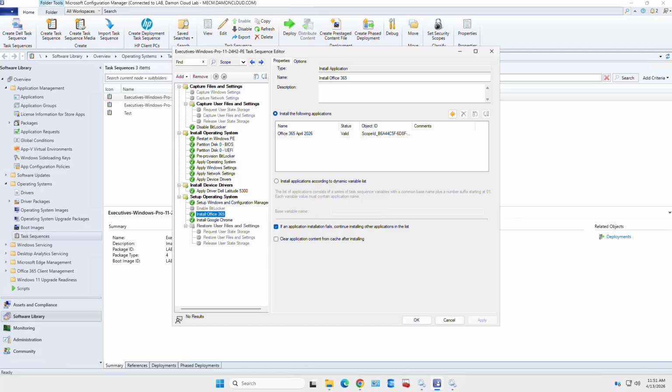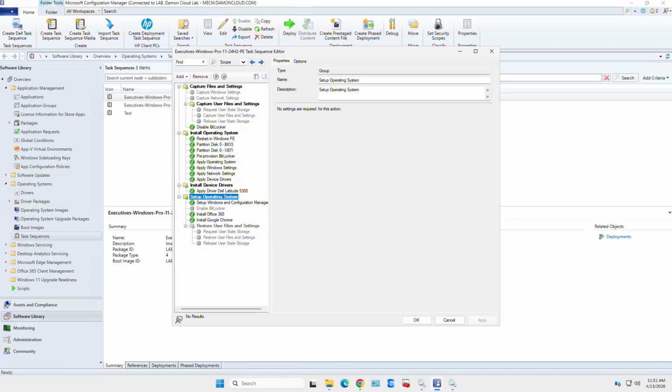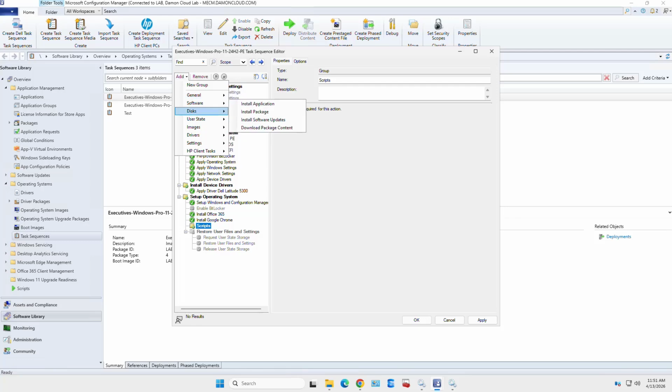And then I'm going to do another group underneath install operating system. So I'm going to add a group, and I'm going to call this scripts. And I'm probably going to move it right down to the bottom. And what I'm going to do is add, underneath general, I believe it is, run PowerShell script, or you could do a command line.